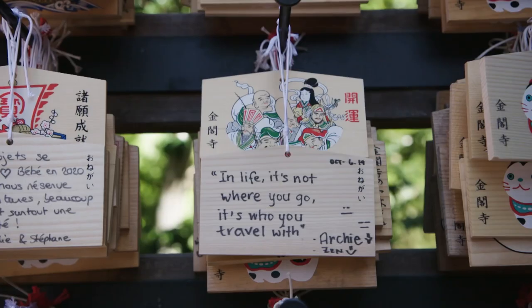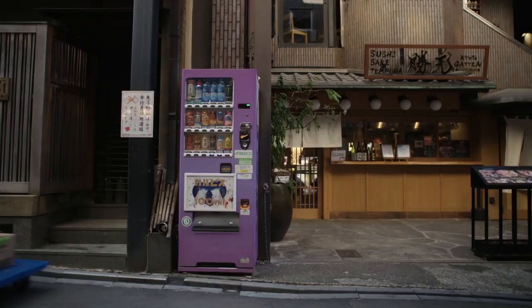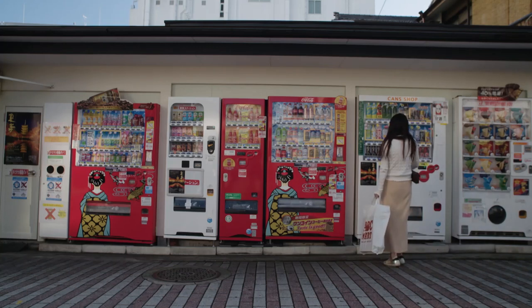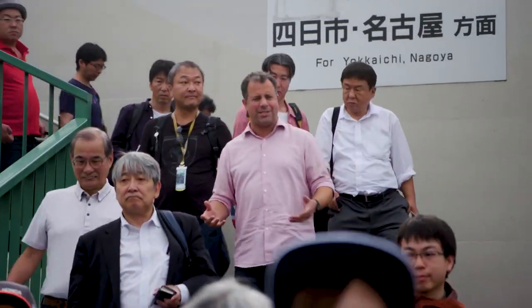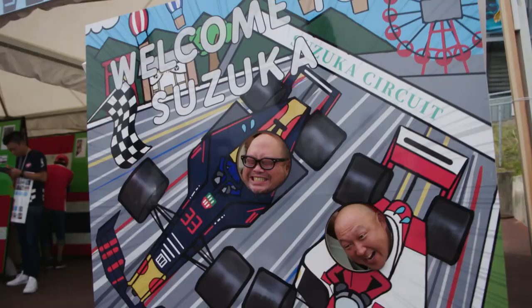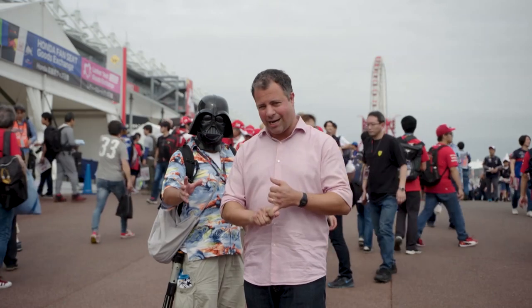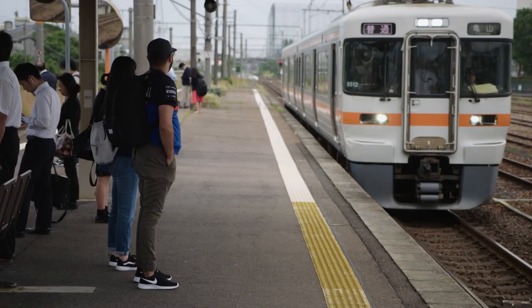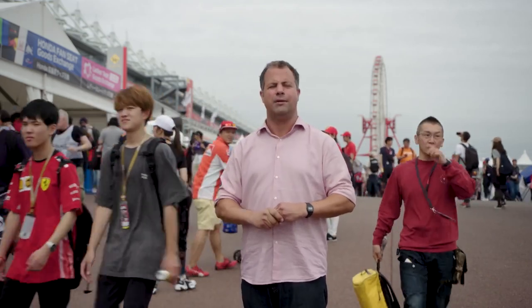The beer — biru — and sake aren't bad either. Kanpai! And if all that soy sauce is making you thirsty, Japan's got your back — there's a fully functioning vending machine selling hot coffee and cold drinks on every street corner, and they never ever steal your money. Get to the Suzuka circuit — train station, then it's an orderly walk to the circuit. Once you're there, there's the amusement park and the roller coasters, or you can join in with some of the most eccentric and passionate fans in Formula One. To sum up: everything is brilliantly organised, everyone is polite and respectful, the transport is efficient and reliable, the food and the hotels are great fun — and that is why you should absolutely positively definitely visit the Japanese Grand Prix. Arigatou gozaimasu.